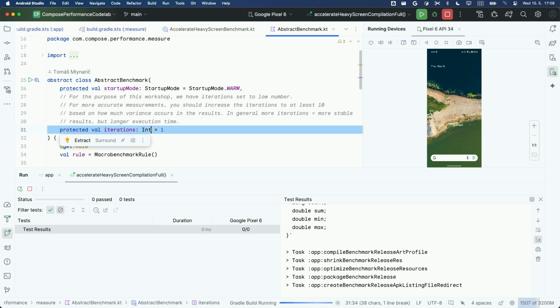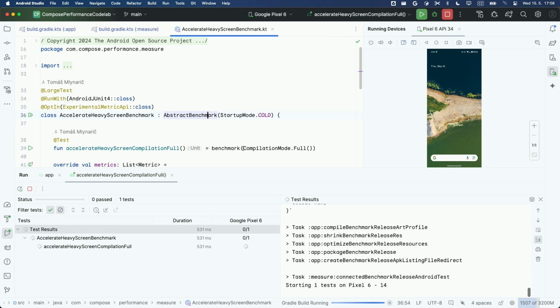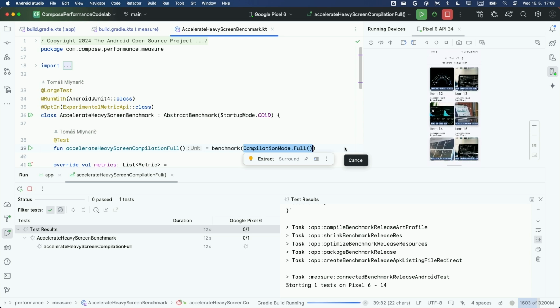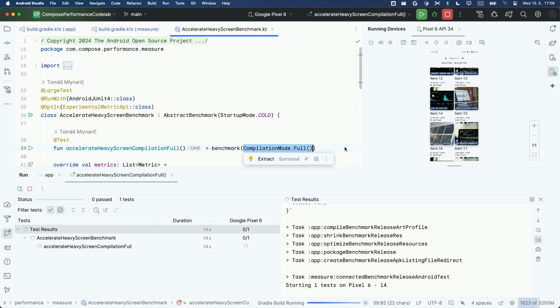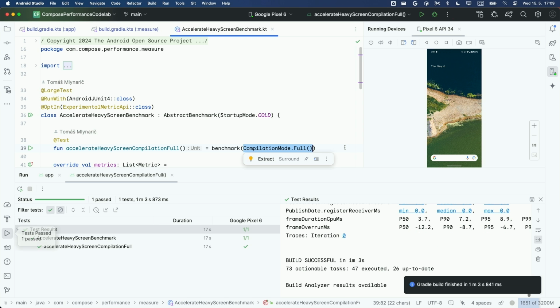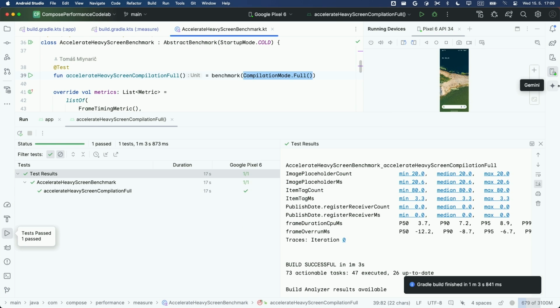The other thing is we're using compilation mode full for these benchmarks today because we're interested in runtime performance. What that does is just fully compiles the app in advance, so we're not going to get caught out by just-in-time compilation. But actually, if this was a startup benchmark, that would slow things down because we would have to load all that pre-compiled code from disk, and that would actually slow down the performance at startup. Yeah. So it looks like that finished. Yep, we're finished. We have the benchmarks.